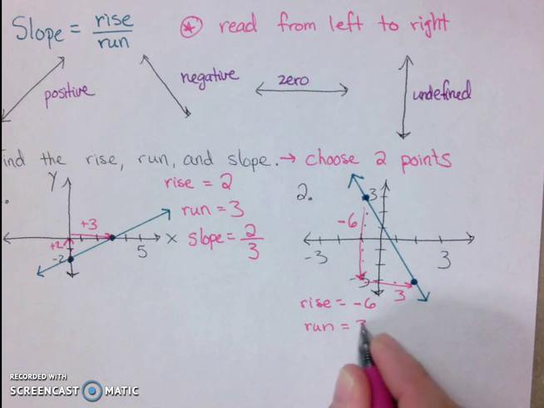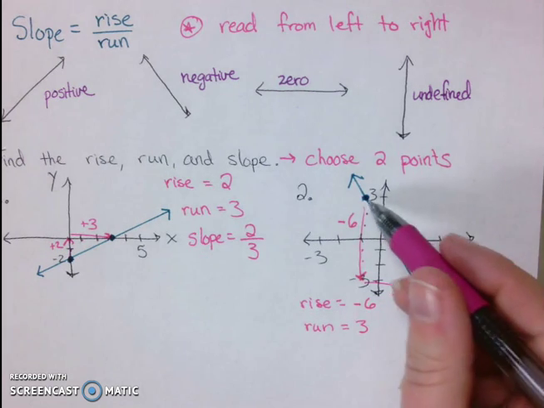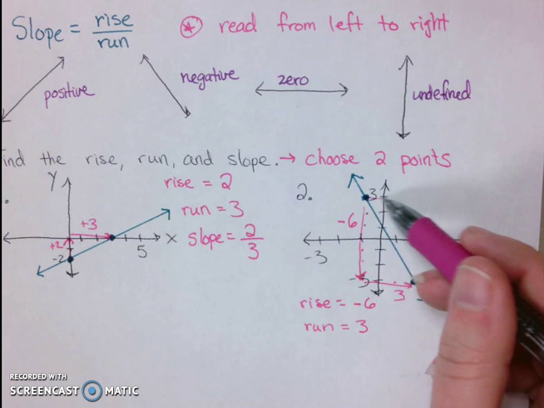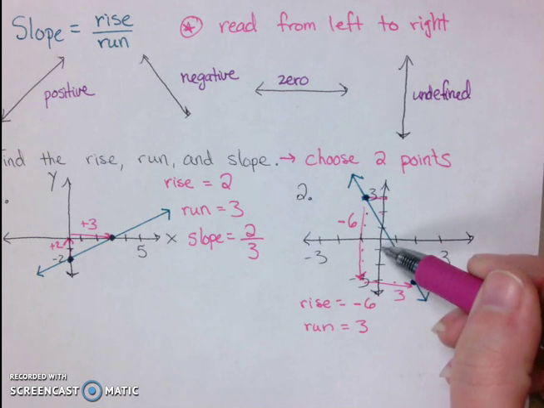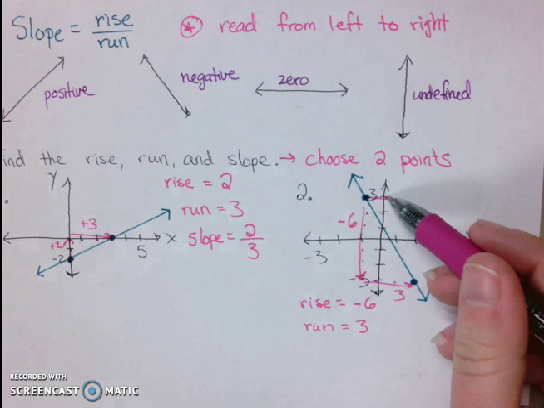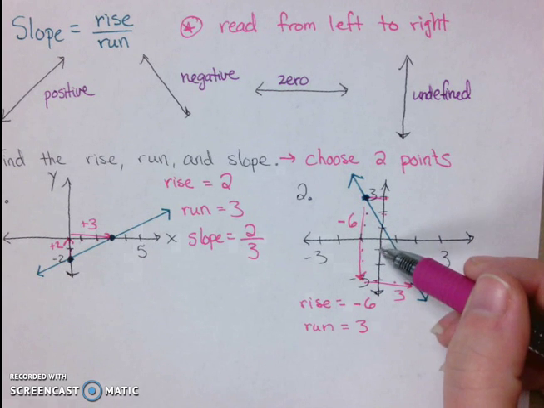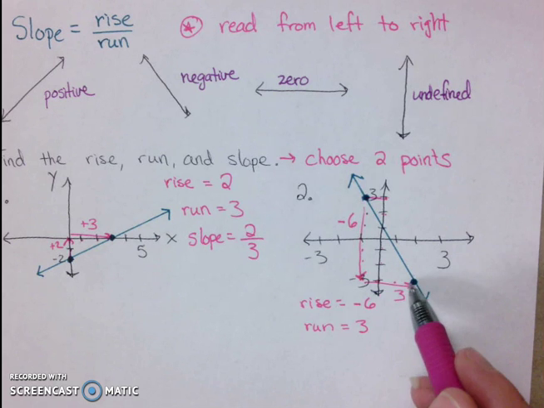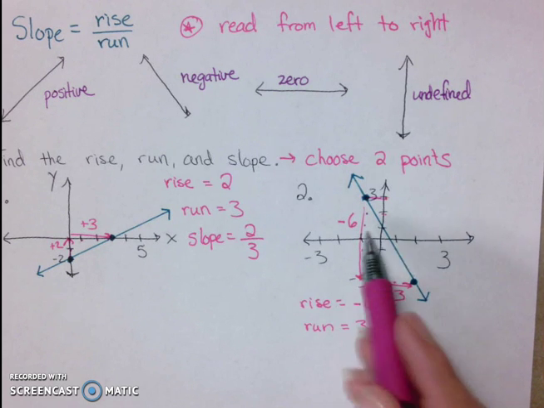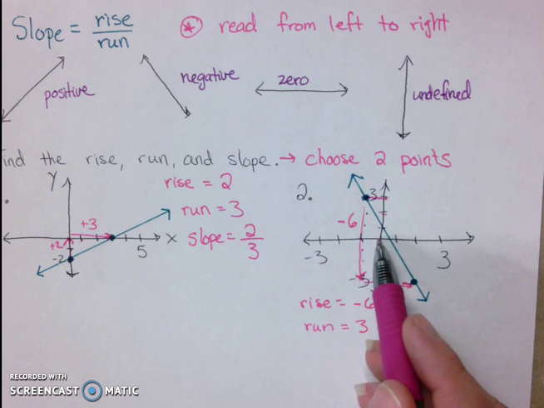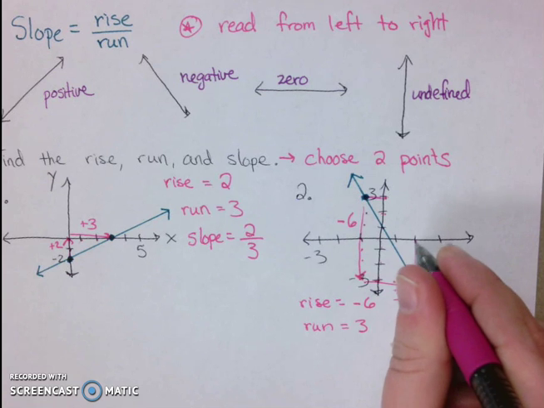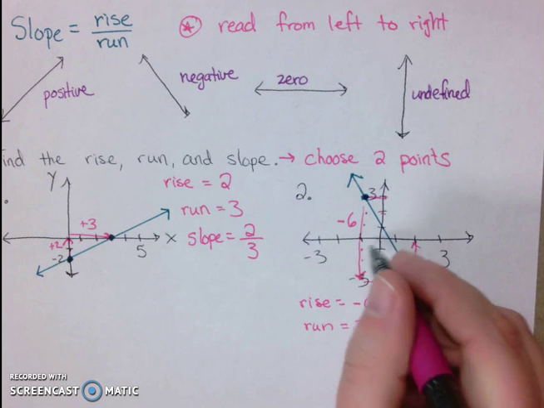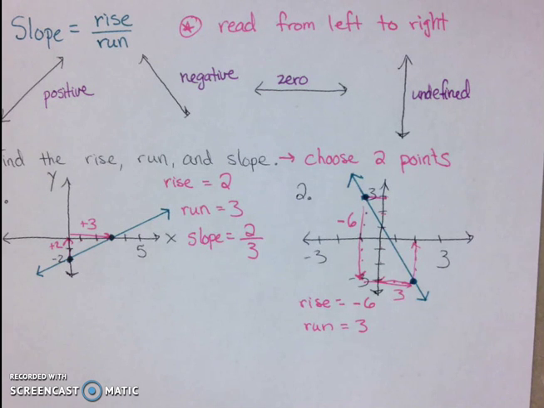The run is 3. Now you might wonder, how do I know? Well, we know that this is at 3, so you can use this if you need to. 1, 2, 3, 4, 5. Sorry. 1, 2, 3, 4, 5, 6. Because I know this is at -3. This is at -1 and it goes over to 2, so we're moving over 1, 2, 3. So you might need to see where these coordinate points are at to help you count the rise over run.